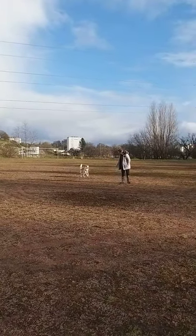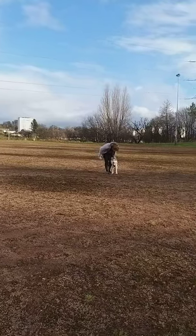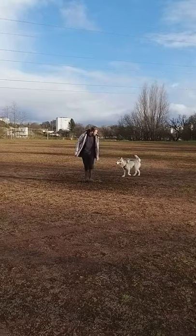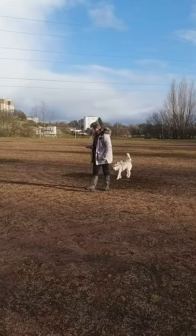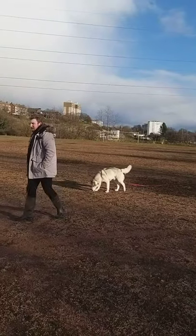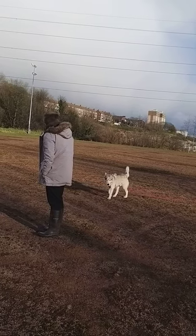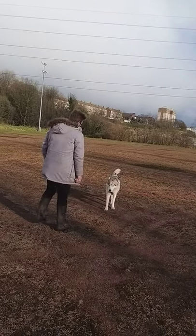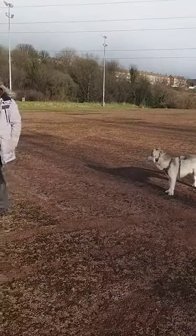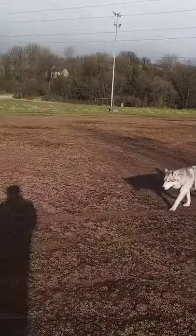Nice. Whereas now, when we get a wee bit further on, we apply the pressure, and every time the dog gets to the next stage of learning, you are holding him more accountable. So now he will apply the pressure, and as the pressure is still on, he will call the dog, and when the dog responds by turning and walking towards him, he'll release the pressure then. So almost at the end of his words, the dog will respond. The pressure will go away because the dog's already responded, so we're holding them accountable.